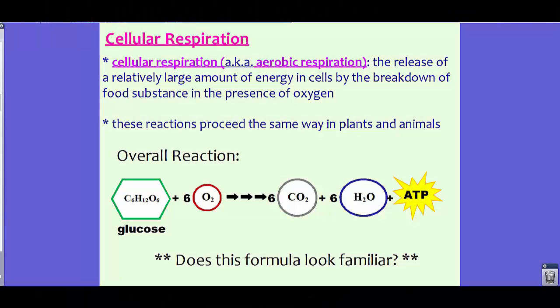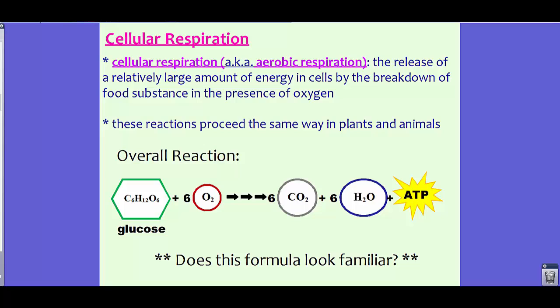Specifically, let's talk about cellular respiration. Now, cellular respiration, also known as aerobic respiration, is the release of a relatively large amount of energy in cells by the breakdown of food substance in the presence of oxygen. In both plants and animals, this reaction happens. So please do not confuse cellular respiration with breathing or respiration or anything related to the respiratory system. They are completely separate entities.